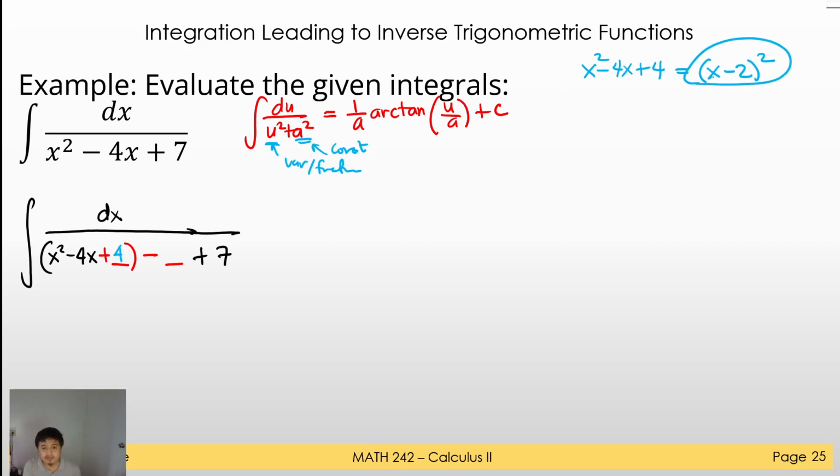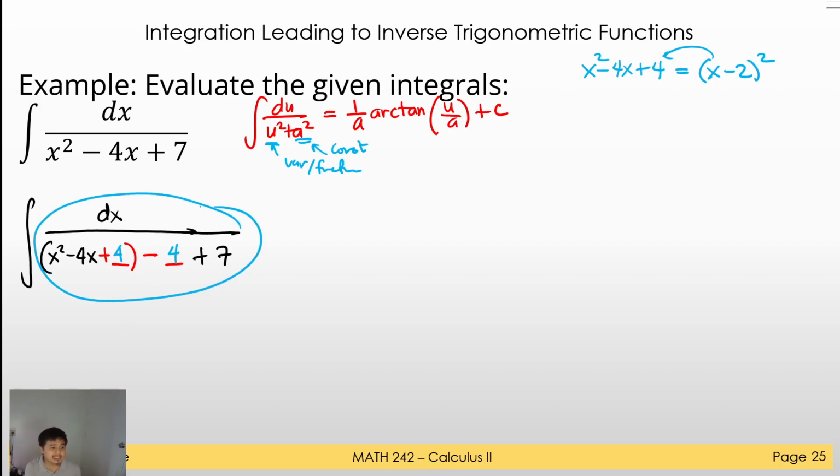So if you do the FOIL method, it will reduce into this x squared minus 4x plus 4. So we can add here a 4. So if we add a 4 here, we have to also subtract a 4. So why is that? So that the function will still remain the same. In other words, we just expanded the function. It is still the same because this will cancel out. So plus 4 and negative 4 is just 0. So effectively, we just added 0.